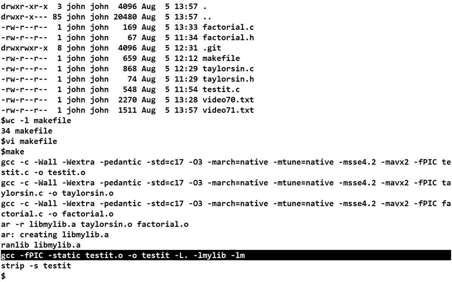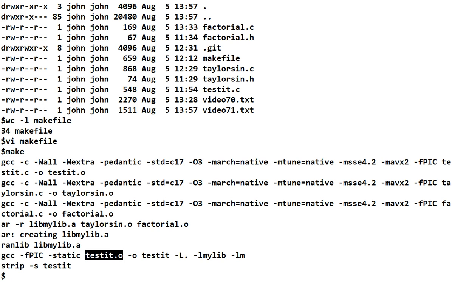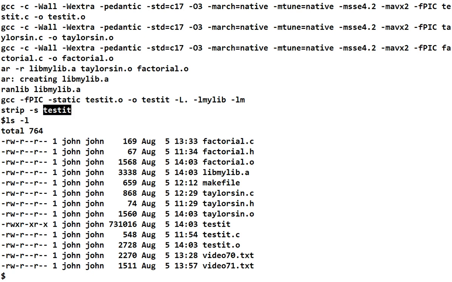and at that point, we've done it all, and so we can do the big link. And again, GCC here, we've got some options, but here's our file that has main. We output it to tested. We do the -L. -l mylib to access the libmylib.a static library routines. We do the -lm so we can use the system sine. And finally, I do a strip with the -s option, which is aggressive. It removes everything it can. And I've got tested. And if we take a look, tested's still pretty big because I built a static executable.